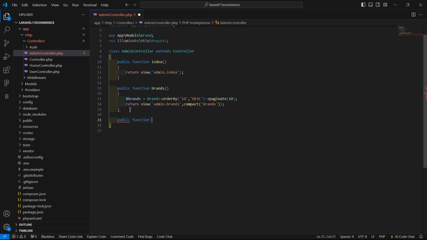Public function, and the function name is add_brand, and now just return a view, and let's say the view name is admin.brand-add.